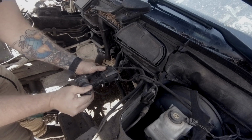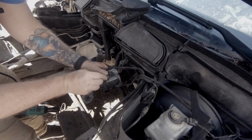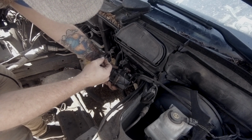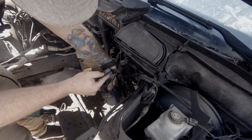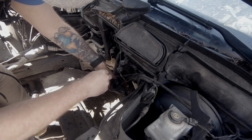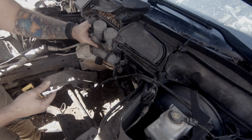Oh, I think I left my knife in the car. Maybe I can do it with keys. Probably not. I broke the connector, but that's okay. I don't think anyone's gonna be using these connectors again on this car. Sorry, Chris. I didn't really want to break these. But this is what happens when I forget my knife. There we go. That came out a little bit easier. So there you go. Let's take that guy off. There we go. We got that bad boy.